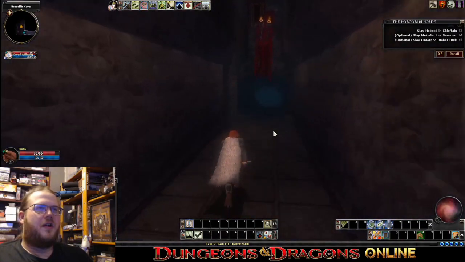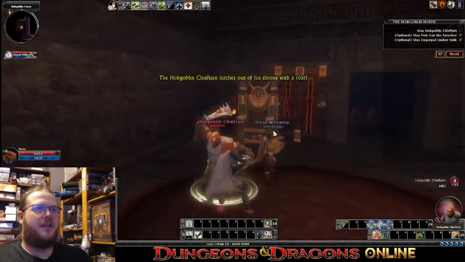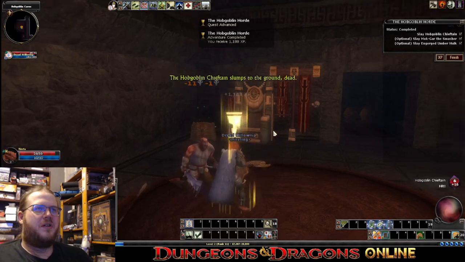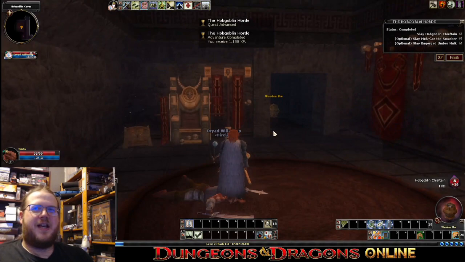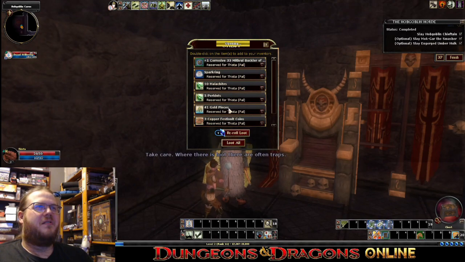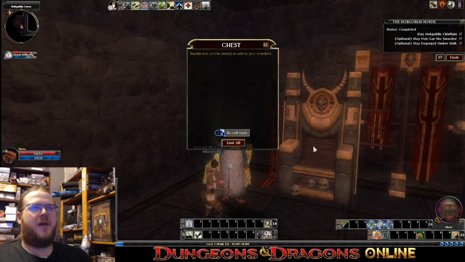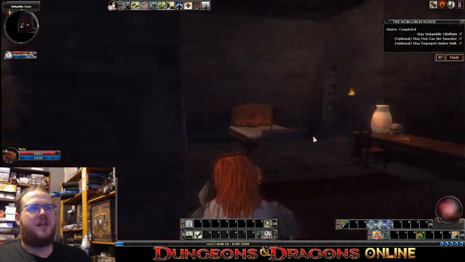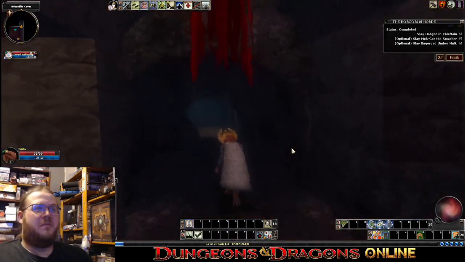And we turn. And I don't know why, but the boss is like alone in his throne room, where it's just the room he keeps his throne. Which to me reads as this is the bathroom. Ooh, a spark ring. That is actually pretty good, especially for early on. It gives you more mana, and this one gives you more damage for your electric spells. It's nothing I can use, but it's still nice.